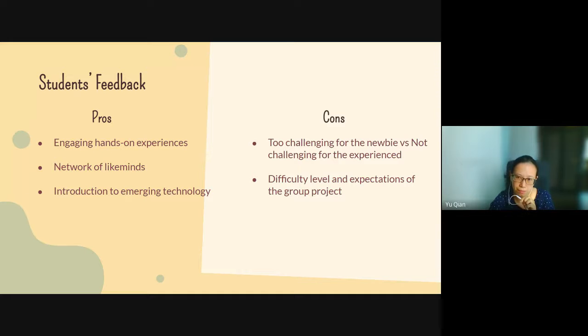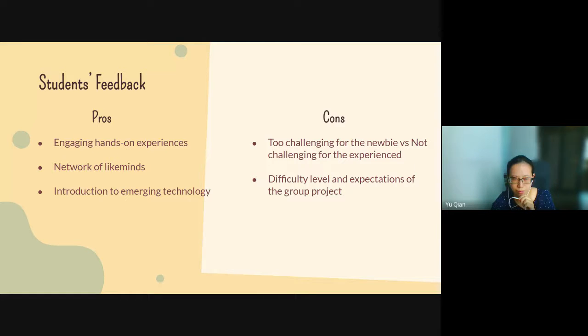Okay, but we also have challenges in the design of the workshop and the group project. For the AI workshop last year, we had at least 6 or 7 speakers, but every speaker would start from the history of AI. So those who already know the basics find it not challenging enough, because 1 or 2 sessions haven't gone into the depths. But for the newbies who just started with H2 computing to learn coding, and who don't know much about cybersecurity, when they play those games they find it very challenging. They don't know where to look for resources, what the code means, and they don't know the terms.